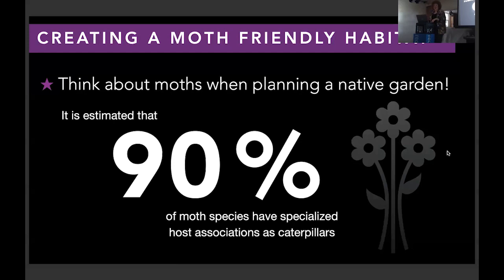And I add to my native garden every year. And as a result, I've been able to gain insights into diverse life cycles and preferred host plants of moths. And as a result, I've watched the species uptick every year. And so I'm still learning with all of this, but so far, some of my favorite plants to attract moths for nectaring or as a host plant are viburnums, Joe Pye at night. In my yard, there are so many moths on the Joe Pye. It's like, what? Everybody loves that.